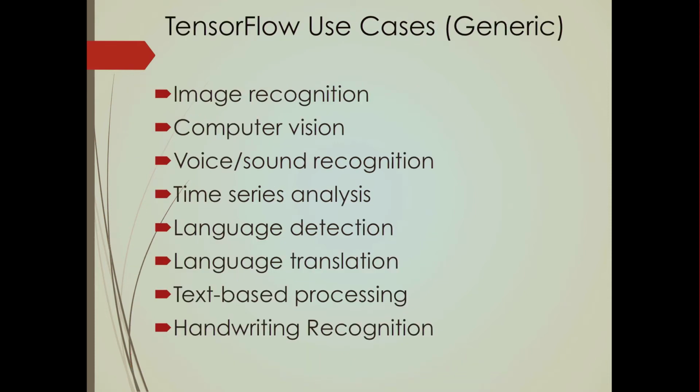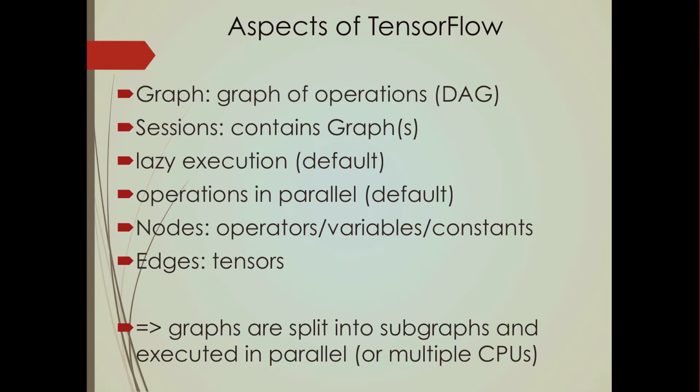Here's the usual suspects for use cases. Pretty much what you expect, it can do it. Now, some of the aspects of it has to do with these things called tensors, which are multidimensional arrays. And it creates a graph. So you have nodes and you have these tensors, so you have operations, and it's all deferred, which is trade-offs. There's actually eager execution introduced in 1.4, part of the mainline from 1.7. And it looks more Python-esque, which they're doing with other things to decrease the impedance mismatch so you don't have to go back to Python and TensorFlow because you're crossing boundaries for processes. So they're making it Python-esque inside of TensorFlow.